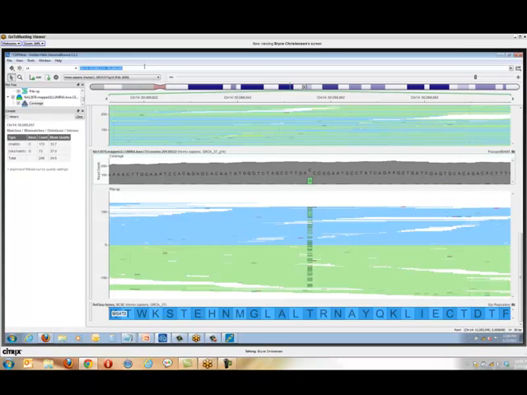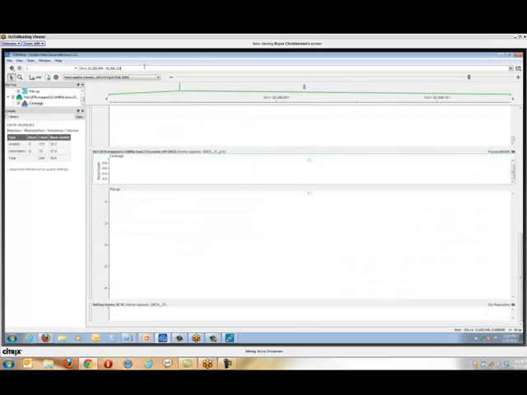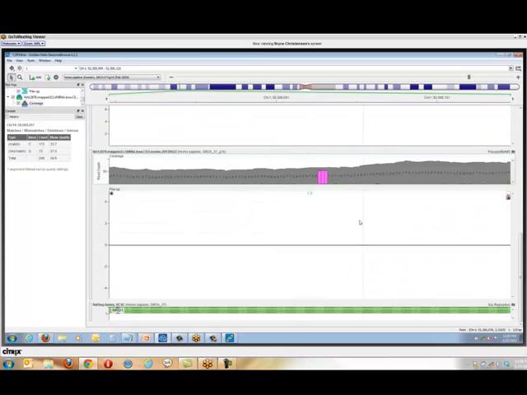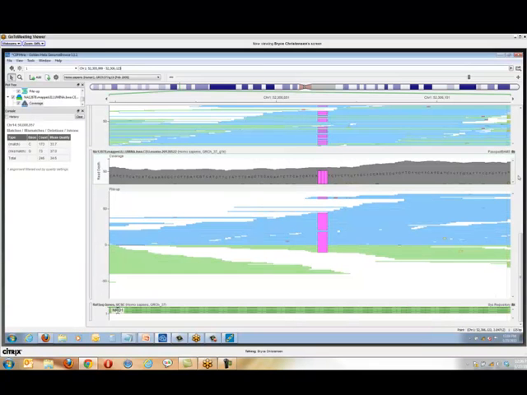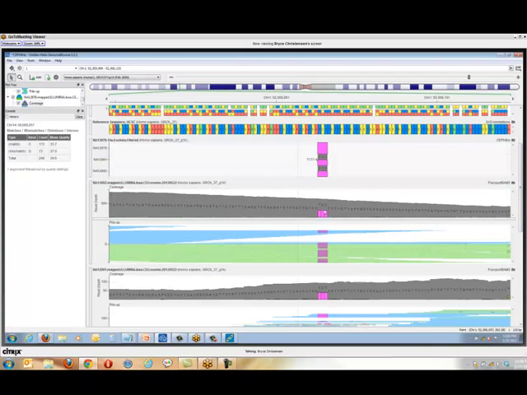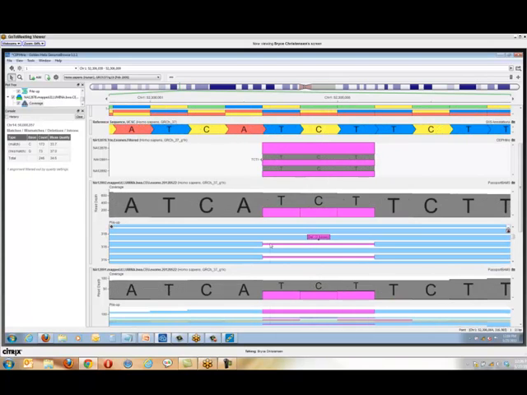This last one is going to be a deletion. And this one is interesting to look at for a few reasons. So if we scroll up and look at the parents, we see both parents appear to be heterozygous for this deletion. We can zoom in on it. Deletions are just represented by this kind of purple bar.